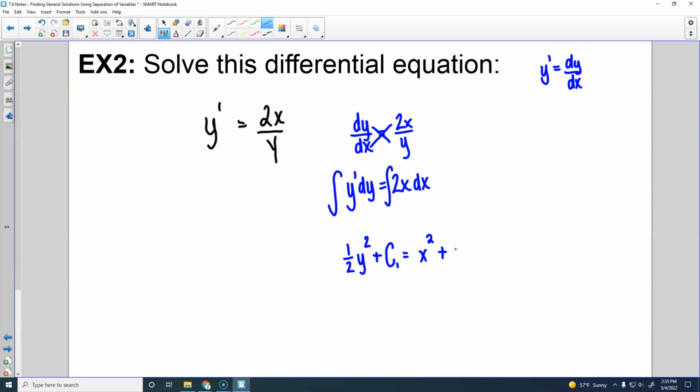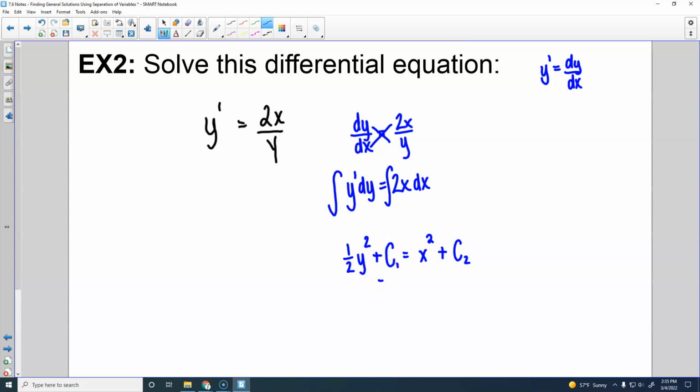No. You're good on that part. x squared is that plus c, and I'm going to put a little 2 right here. Okay? So, let's talk about the plus C1 and C2 for a second. We're not going to have to do that every time because C represents an unknown value, correct? We don't know what it is.